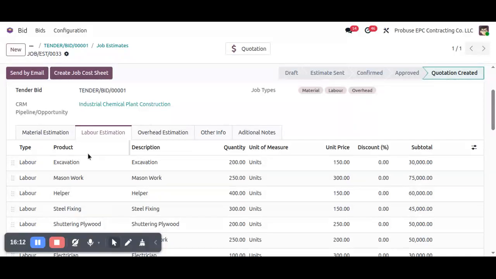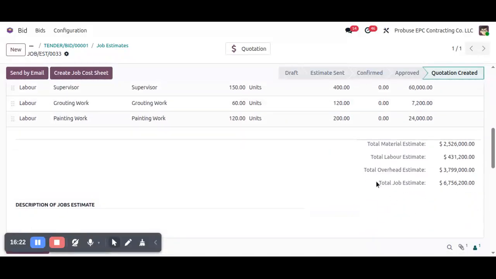That important data is included in the job estimation. Job estimation basically gives a perfect total numeric figure for a project.